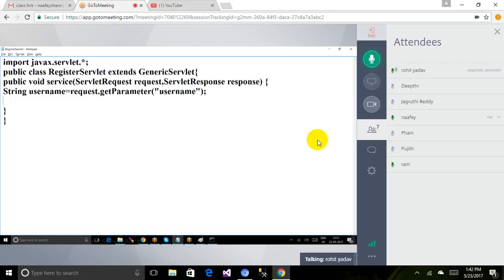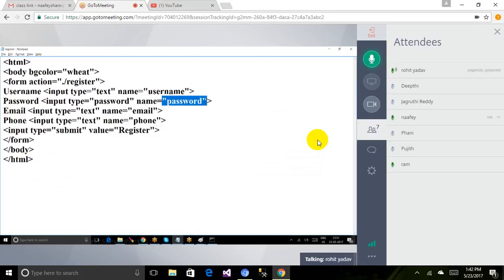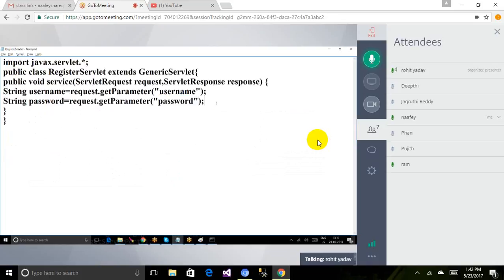To avoid such scenarios, write this as String password. So what I want here again is request dot getParameter. The name attribute is representing the value. Copy that here and paste it here. So request dot getParameter.